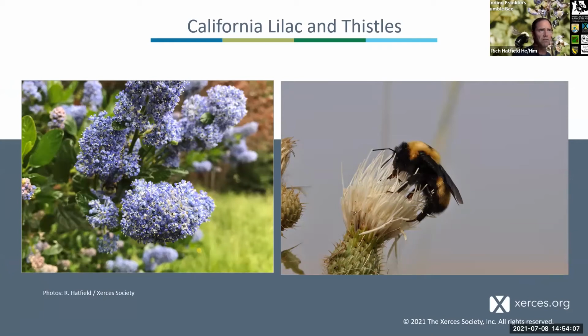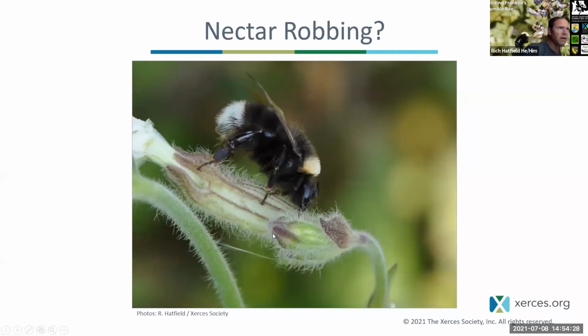And then this is a picture of a native thistle. At least it's native to southeastern Washington. There are also likely native thistles, or I know there are native thistles down in the Cascade-Siskiyou area. There are also likely a fair number of non-native invasive thistles there as well, and both would be worth looking at. Leaf asked me to introduce this slide of nectar robbing, and I think this is a good idea.